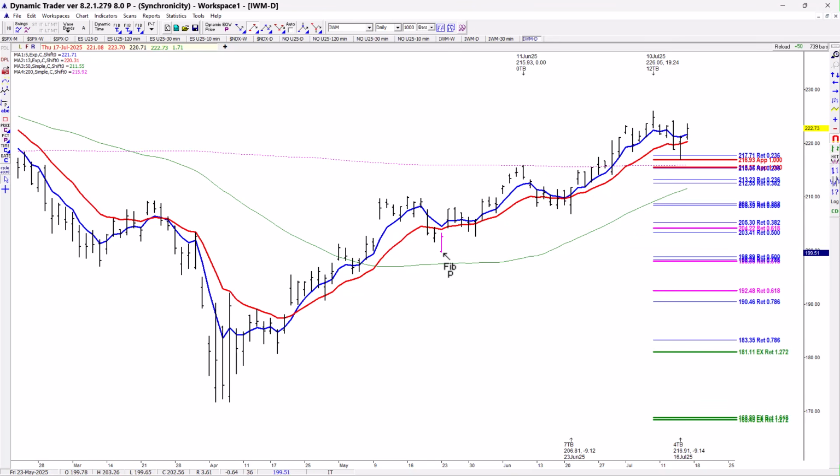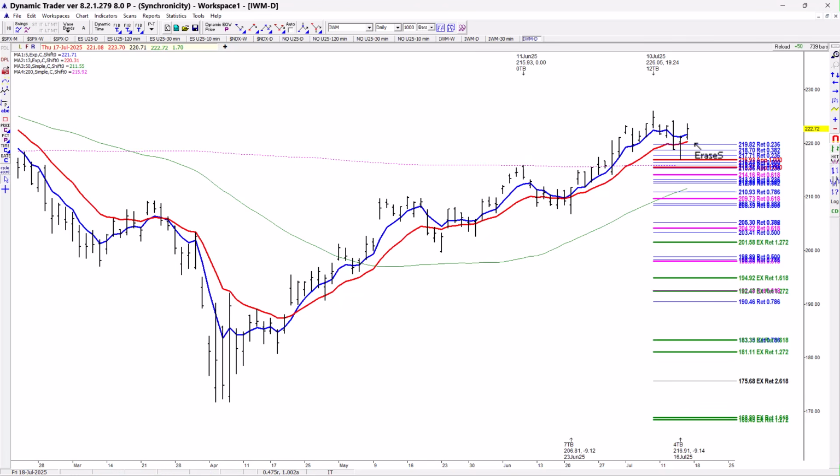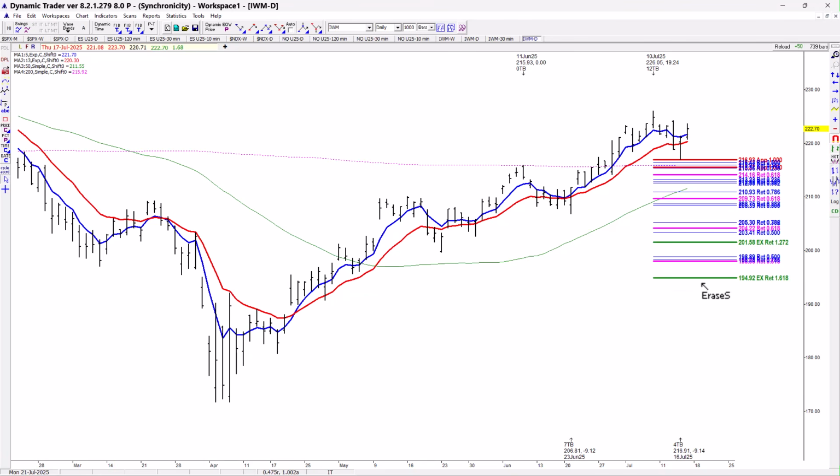We're going to get rid of the ones that we're going below because they're not helpful anymore. And then let's also do this one. All right, so we have quite a few retracements. I usually like to just get rid of everything below the market that we're not really dealing with, anything that's not close. I'll kind of clean up my chart a little bit.